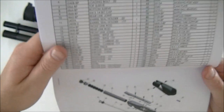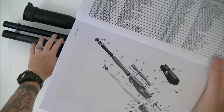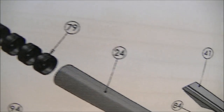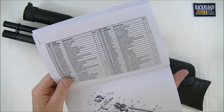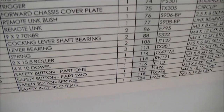I say it has an internal baffle system on the actual barrel of the rifle, but I just did find it a little bit noisy. There's the barrels there, you can see the guts of the baffles even. I just did find it a little bit noisy, to be honest. And there's the trigger assembly there, exploded diagram, and all your parts list there.